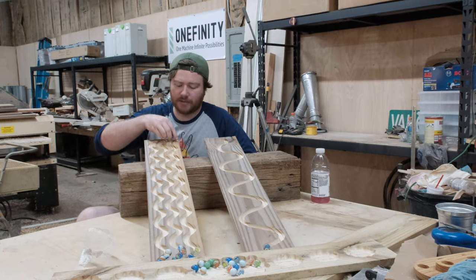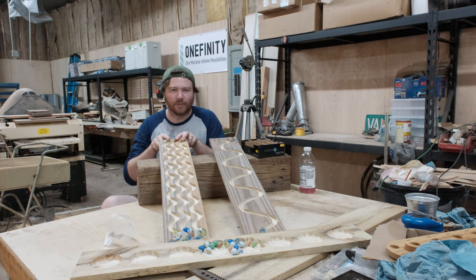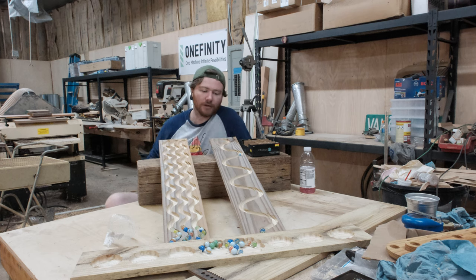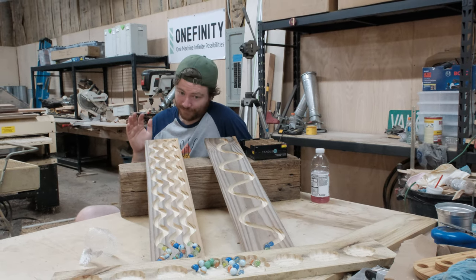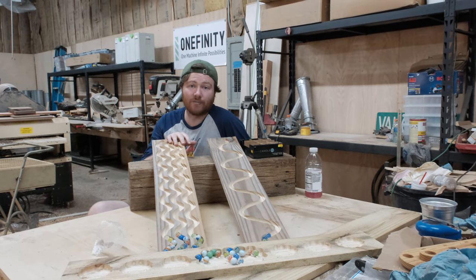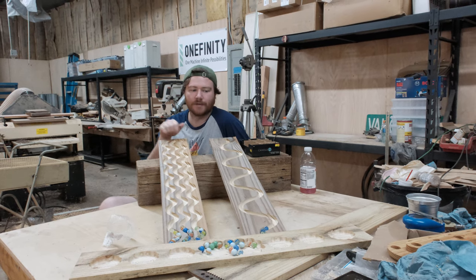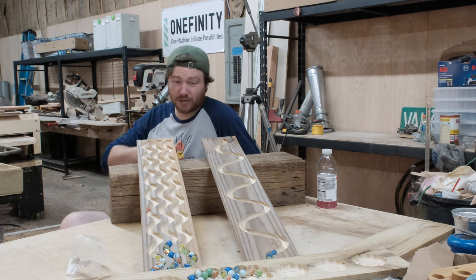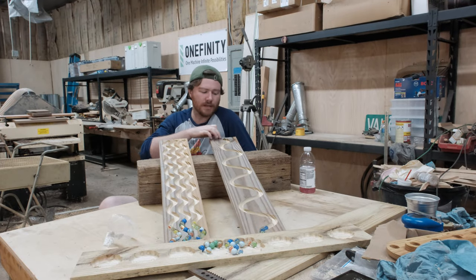The three tracks are meant to be like a little racetrack — you can have three different colors and race them to see who's gonna win. Then there's the single track, which is a little bit more crazy. Down at the bottom they can organize different colors of marbles. Very simple project, very easy to cut out. These were trash fence pickets I picked up off the side of the road. If I were selling this, I'd sell them together with a pack of marbles. I spent $5.82, but you can get them cheaper on Amazon or buy bulk. At the market, I'd charge $20 to $30. Something you can do to jazz this up is paint your fence pickets a color before you carve into them — and they can tell it's made out of solid wood, which is pretty cool for kids' toys.